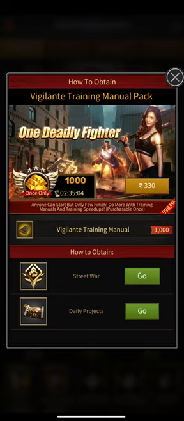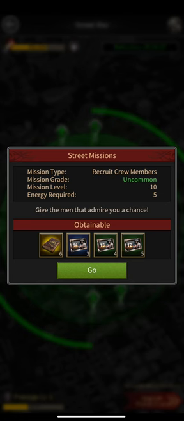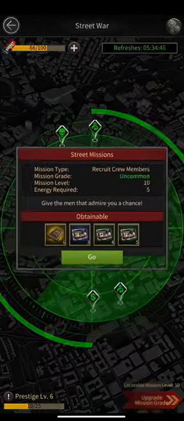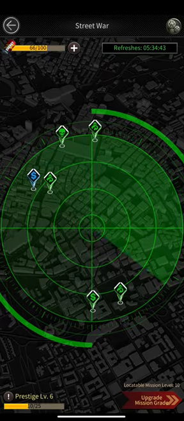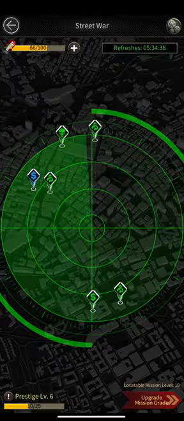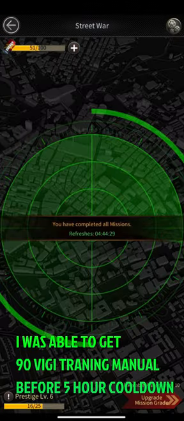In Street Wars, guys, it's a simple thing that you do every day. I don't really do a lot, but you need to complete some street missions, and then you are going to get 6 training manuals from each mission. It doesn't matter what level that mission is, purple, blue, whatever, you're only going to get 6 training manuals per mission. I think somewhere near 100 Vigilante training manuals you're going to get from Street Wars.